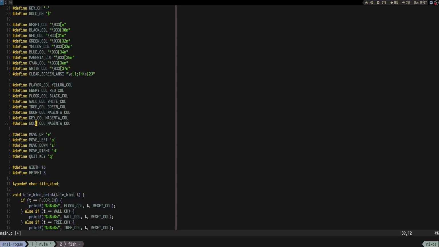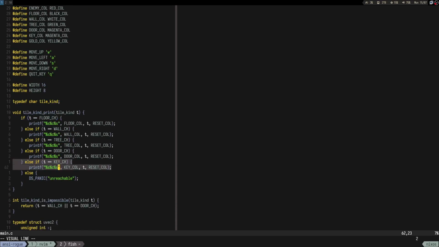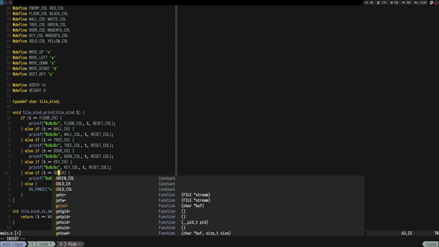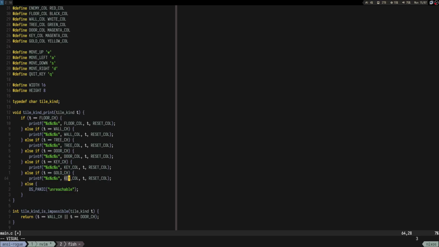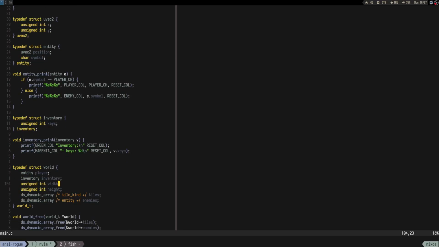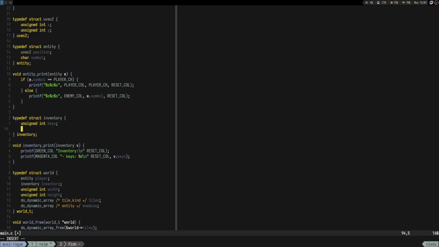So gold color obviously is gonna be blue. Like hopefully someone was, what the fuck, but yeah, let's say here that gold character is gonna be gold color, and for the inventory we can have unsigned int gold.